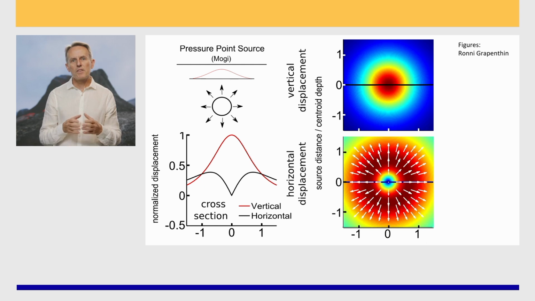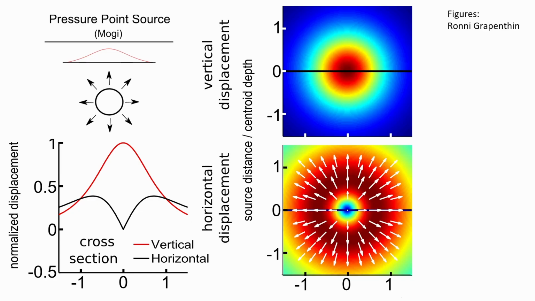We begin with the overview of the Mogi source, or the point source of pressure, where the radius of the spherical source is small compared to the depth. This figure provides a summary from the previous module. You have seen before the geometrical sketch of the source in the upper panel and a cross-section of deformation along a profile across the source center projected to the surface in the lower panel.